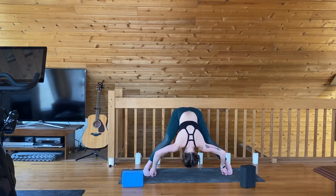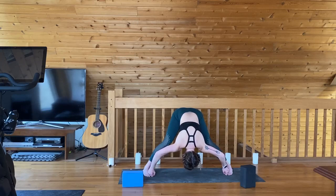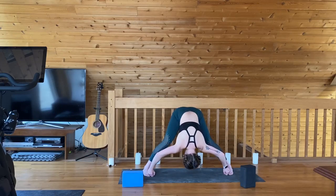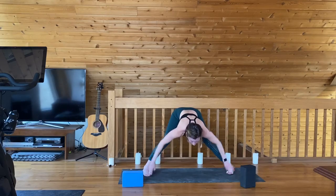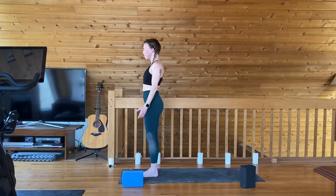For one. For two. For three. For four. And five. Inhale, halfway lift. Catch the hips. Rise all the way up. And then Samasthiti to the top of the mat.